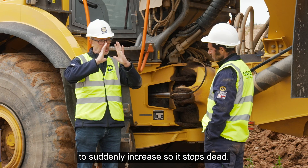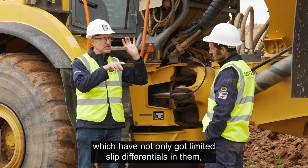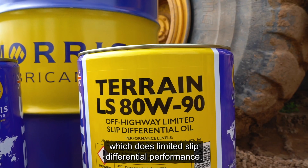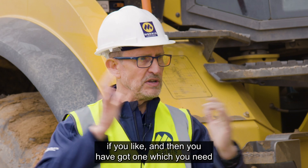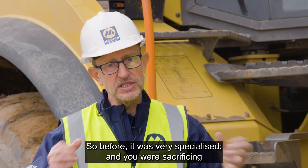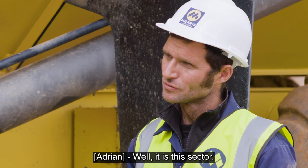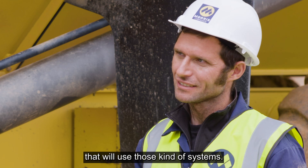What you want is the coefficient of friction to suddenly increase so it stops dead. So you've got that chemistry, and you may have axles which have not only got limited slip differentials but oil-immersed brakes as well. At Morris Lubricants we've just launched a new product which is a two-in-one, if you like, which does limited slip differential performance and looks after oil-immersed brake systems. Because the chemistry up until now has been pretty conflicting — one is designed for a hard stop and one needs to control the coefficient of friction to take the shock. We've now developed the chemistry to have one oil which will do both. Before it was very specialised and you were sacrificing either oil-immersed brake performance or limited slip differential performance, but now we can look after both. The customer for that is this sector — off-highway, construction, big material handlers.